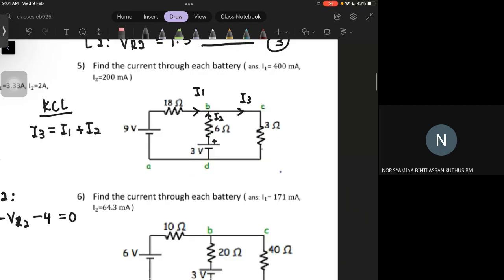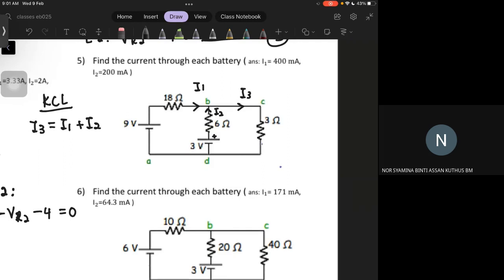Okay. So KVL dia kita perlu tentukan dia punya loop. So loop yang pertama, ini menarik sebab kita ada 2 voltage source yang kita akan jumpa pada loop yang pertama. So loop yang pertama clockwise ke anti-clockwise? Kita buat clockwise. Loop it can be independent of the voltage source, tapi voltage source punya current flow mesti follow correctly lah kan. Loop tu is independent sebab kita baru nak cari, so it's okay. Saya nak ambil clockwise.